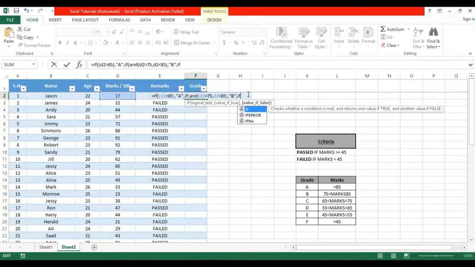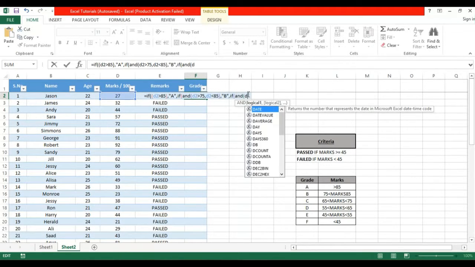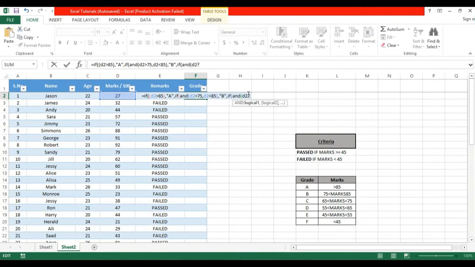Again we'll put in if and statement again. D2 is greater than 65 and D2 is less than 75. Close down the parentheses, and if he has marks in this range, he will get a C grade.